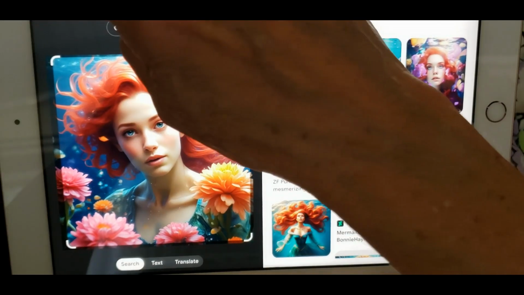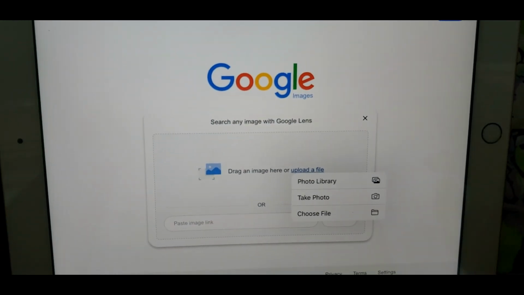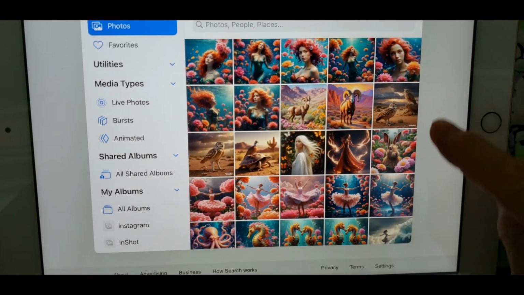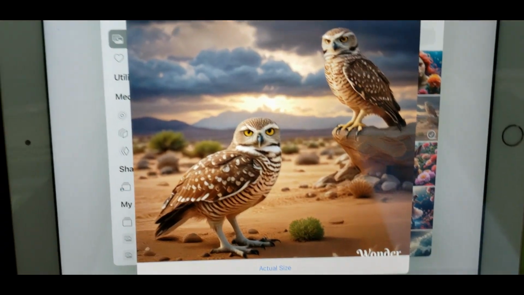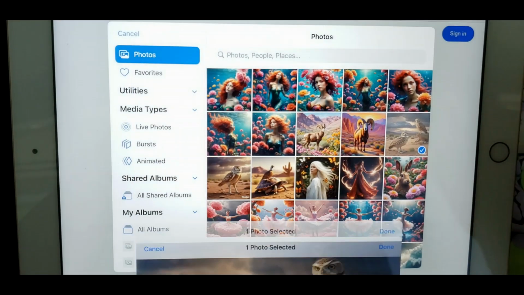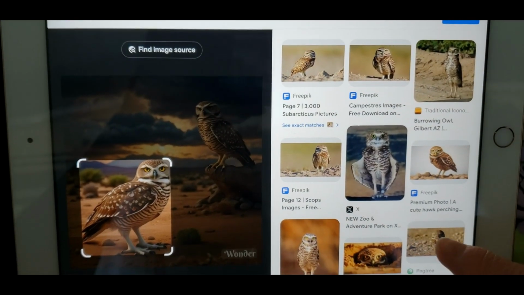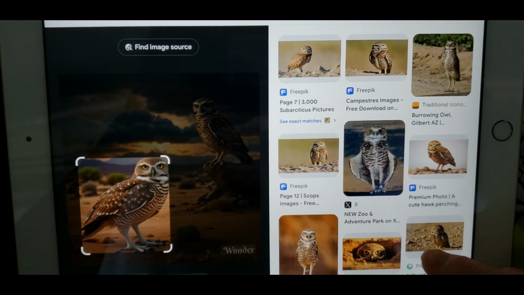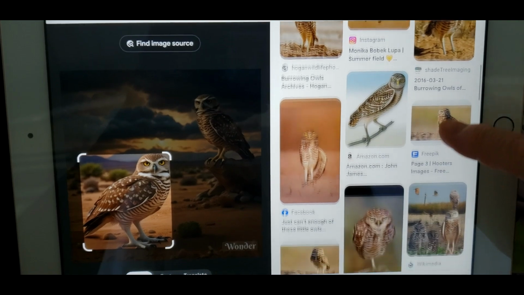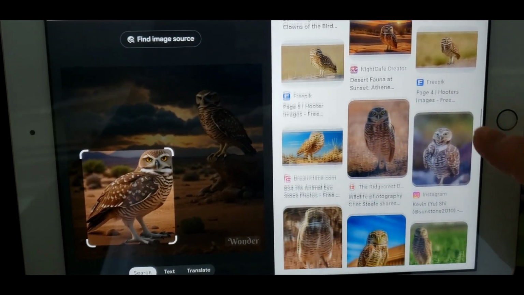AI can be a great way to create sources, but you really need to check and see where it is getting the picture you want. Like I want to do this one, this little desert scene of these burrowing owls. So let's see. All right, so that exact image, even a photograph similar to that exact image, is not popping up right away.